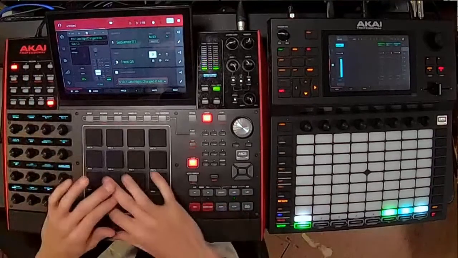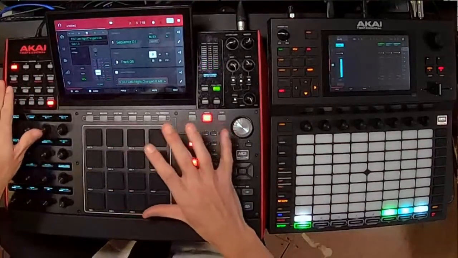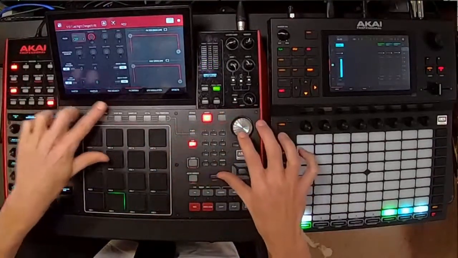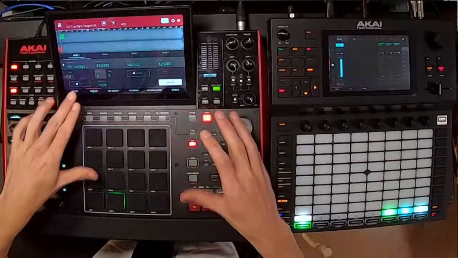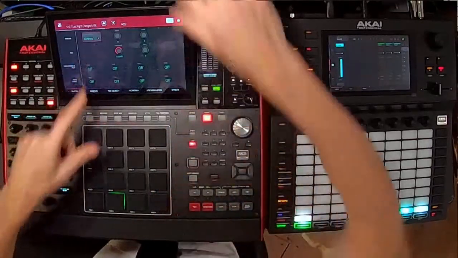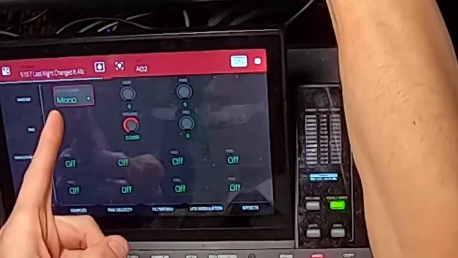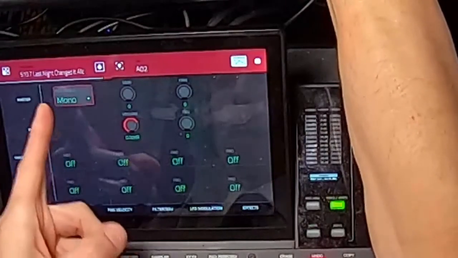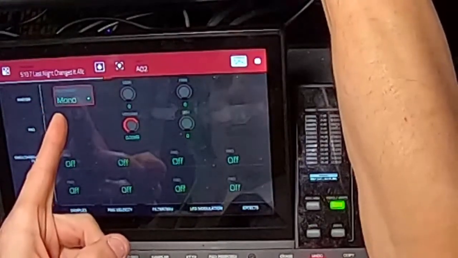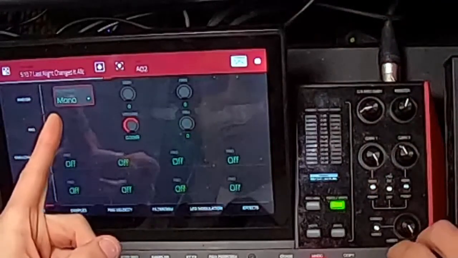Okay, right now, this program is set to be a mono program because it's a drum program. You can see right here when you look into your settings, the default will always be mono. Right now, I want to play multiple pads at the same time on this drum program, so I need to change that to poly.